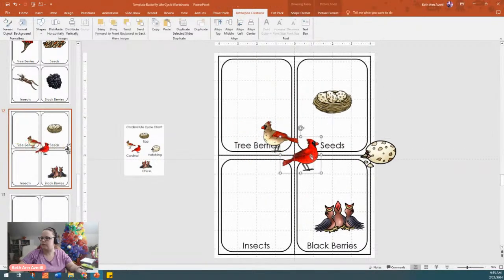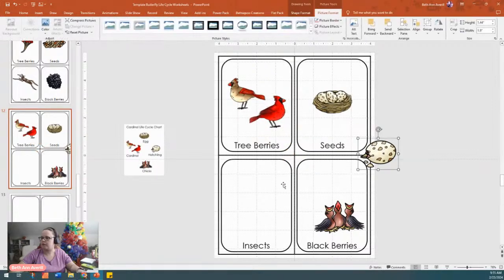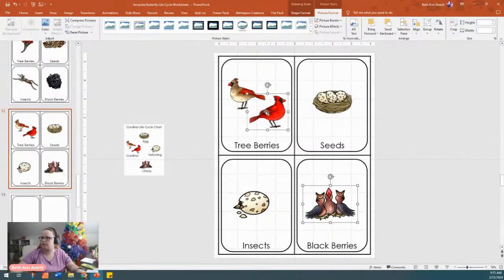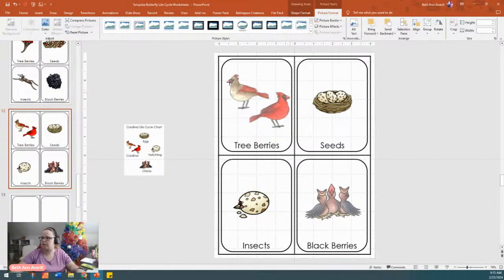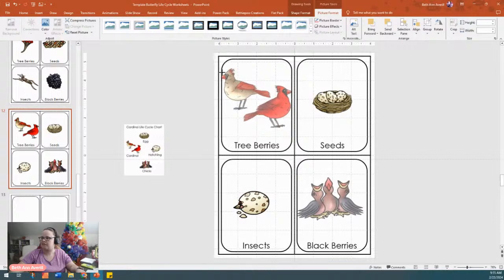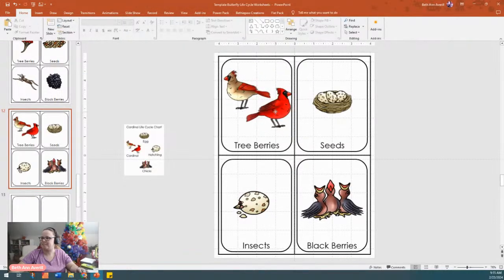So I'll put these here, and I'll put these here, and I'll put you here. And we'll try to make you a little bigger. Oh my goodness. Oh gosh. All right.